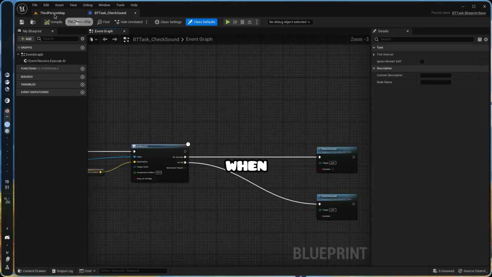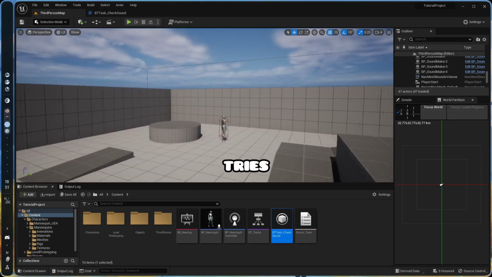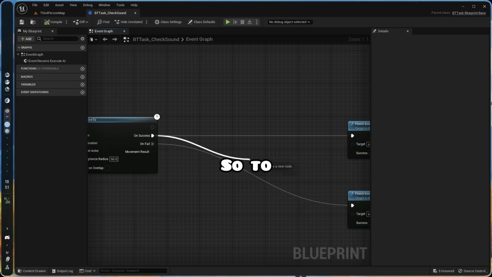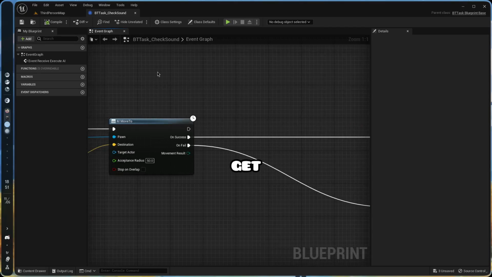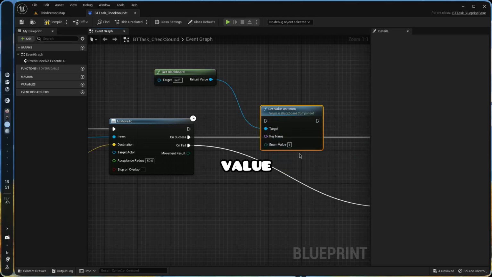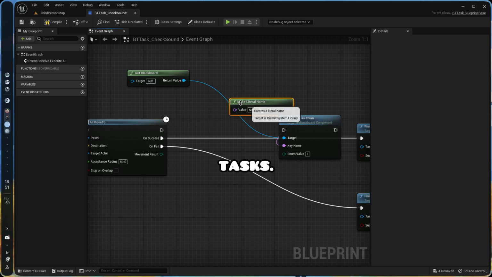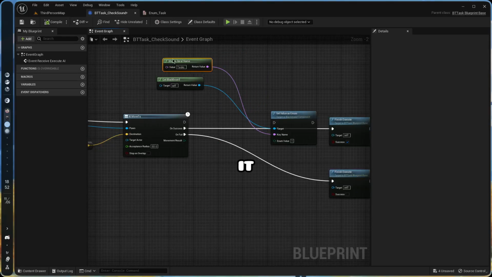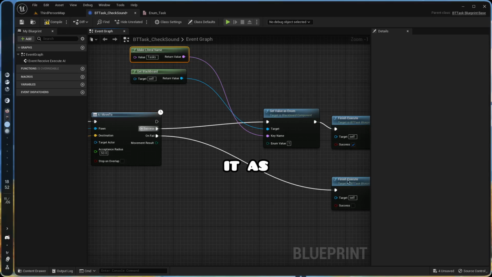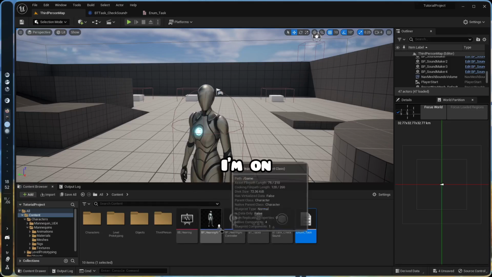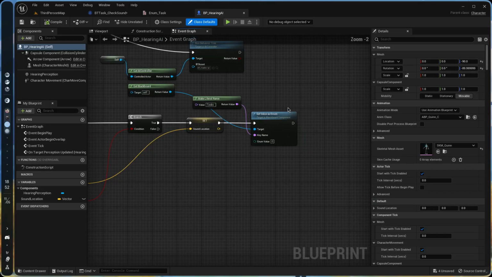There's one more thing, because when this finishes execute, he just tries to go to the same location over and over again, and this might cause an optimization issue. So to prevent that, we're going to get blackboard, set value as enum, and the enum value is going to be the literal name tasks. You remember how we made another one for idle, where it won't do anything? Yeah, I made that as a failsafe. Oh yeah, get blackboard is going to be from BP Hearing AI. And on the BP Hearing AI side, oh wait, well, right, we already did it.